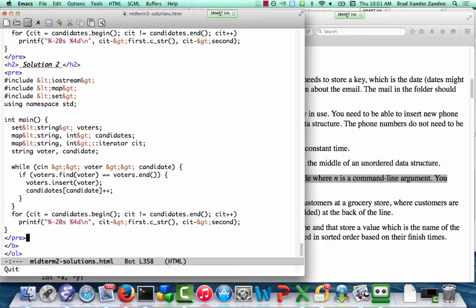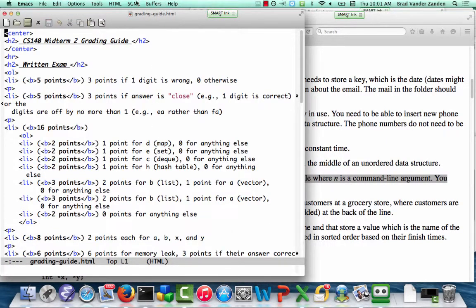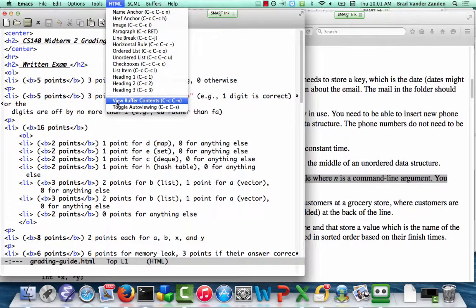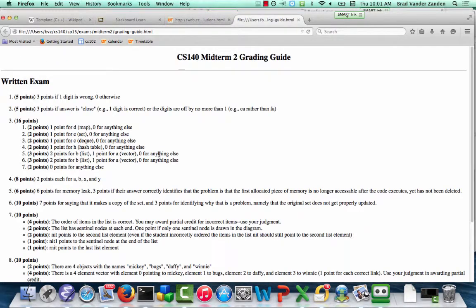Maybe we have a, let's see what the grading guide said. 5, 2 points, wow. Okay, so it looks like the grading guide's differing from the exam, so you definitely need to take a hard look at your exam here.